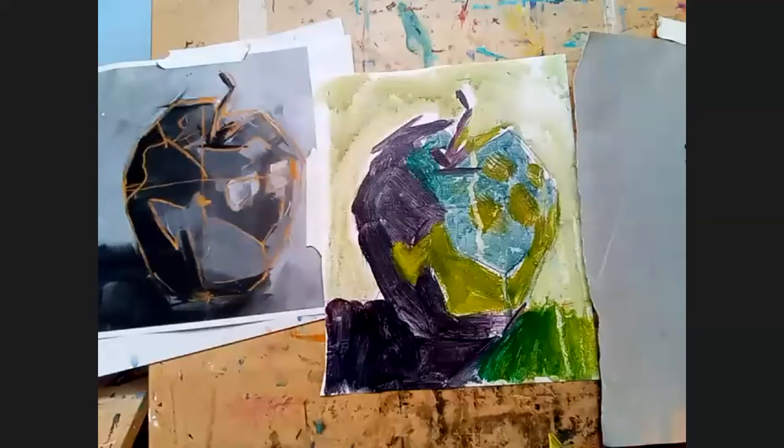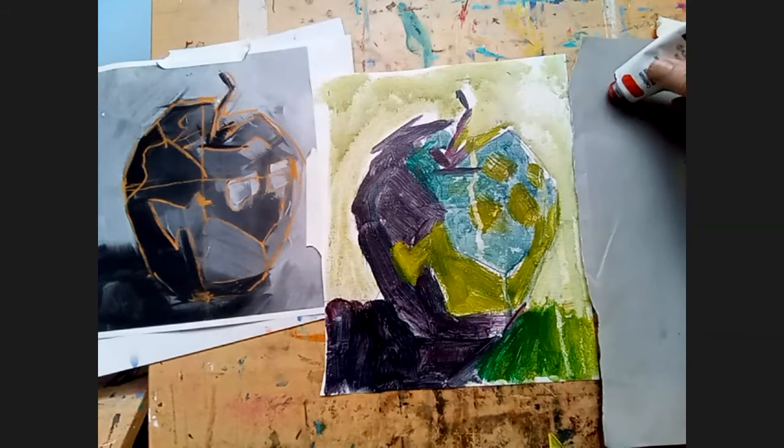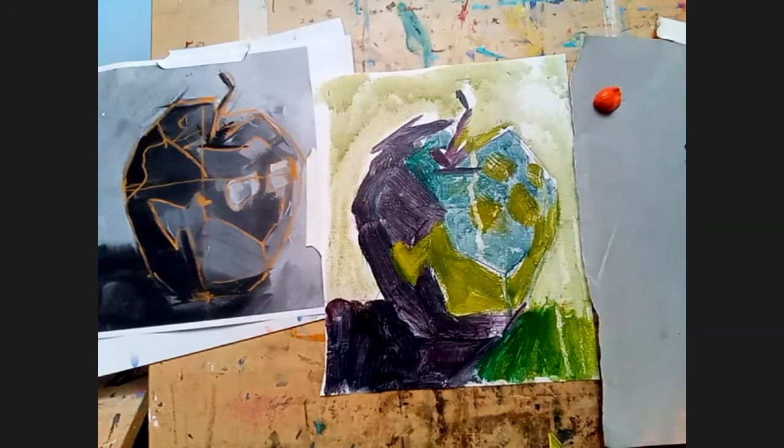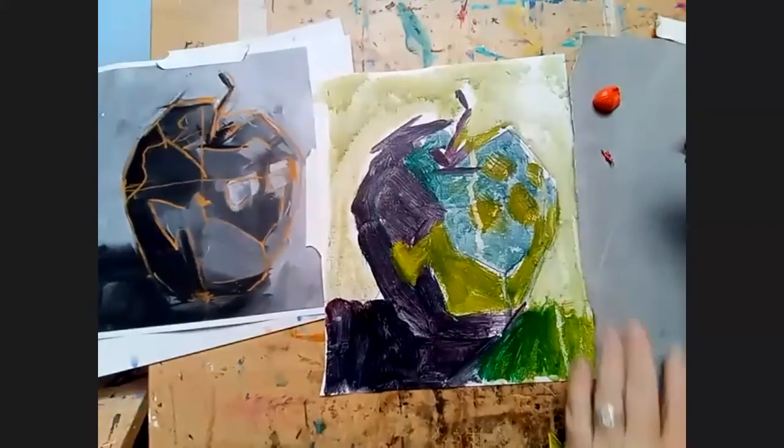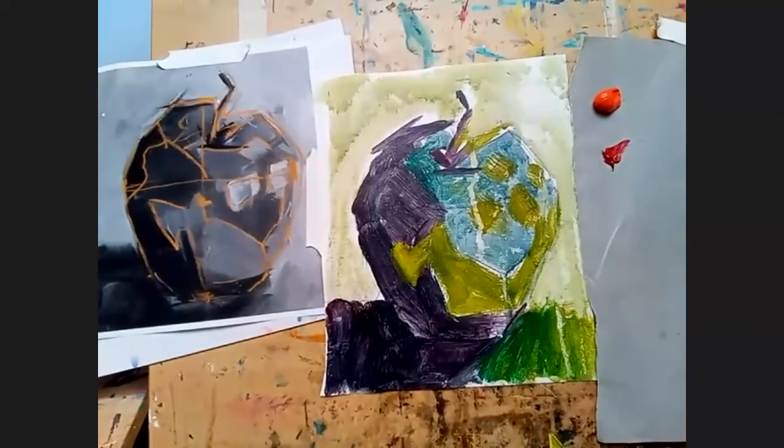Okay, so once we start the drawing, well, once you've got the underpainting, sorry, drawing, underpainting, whatever. I'm going to go very traditionally red with this apple. So I'm adding some cadmium red, a little quinacridone. I want some options here. I've got yellow. I've got a little green if I need to push it back. There you go.